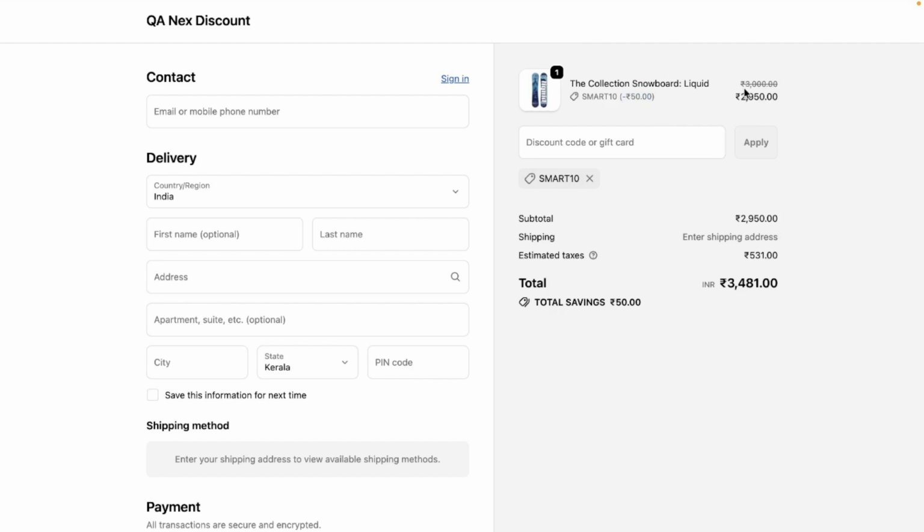Since 10 percent of 3000 is greater than 50, and we have capped our discount code at 50, the customer is getting a maximum discount value of 50, even though 10 percent of 3000 is higher than 50. So that's how you can create a capped discount for a larger amount without losing your money.